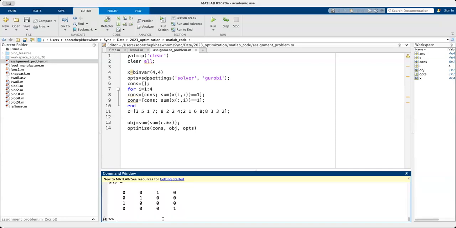Because our matrix is two-dimensional, if you sum it only one time, it changes from a matrix to a vector. I don't know whether it's sum by row or column first, but it becomes a vector. And once you sum it again, it becomes a single number, a scalar.